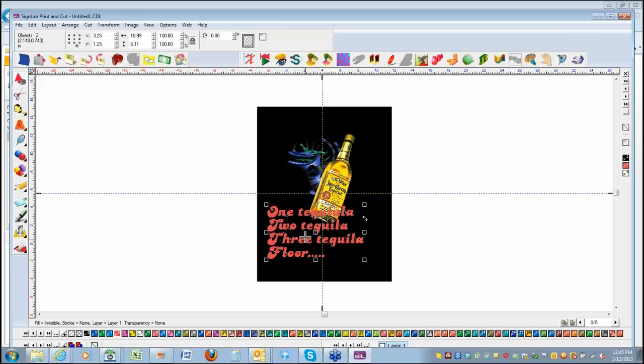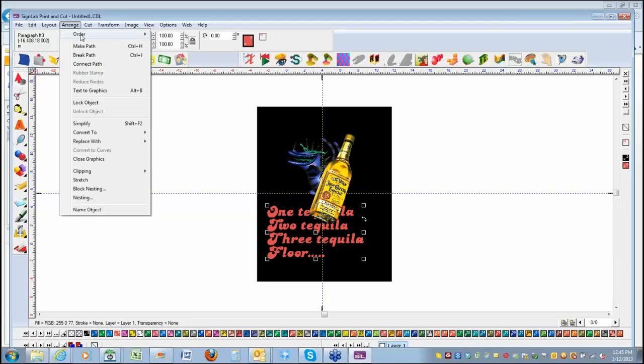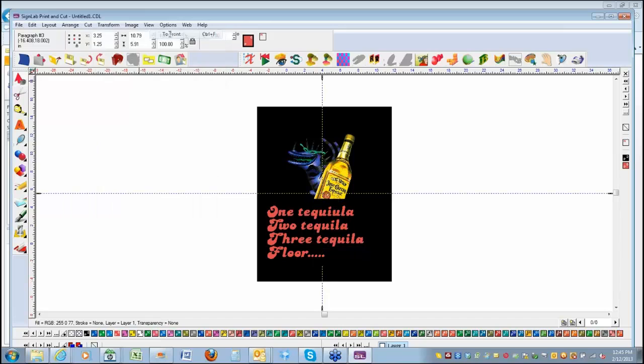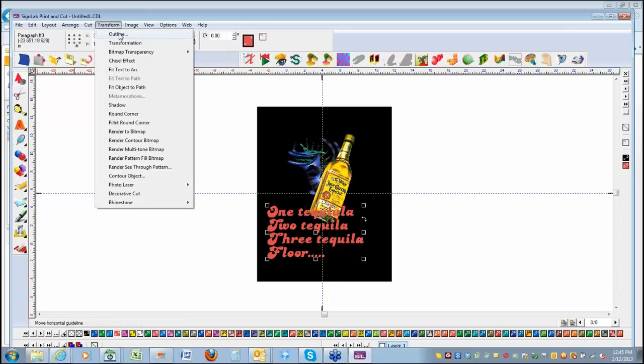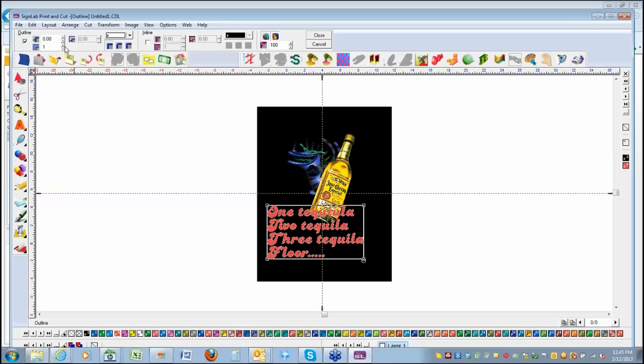Yeah, I think I made a little mistake here, so I'm just going to delete this text again. And I'm going to do a copy of this text. And I want to bring this one, arrange this one to the front again, Order to Front. Okay, and I'm going to select this. I'm going to Transform Outline. And again, I'm going to do 2 here. I'm going to go to 0.05. This should show up. There we go. And what I did, I had the wrong object selected, just so you know. Everything's not going to be perfect. Everybody's going to make mistakes.